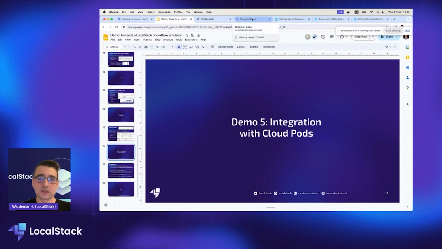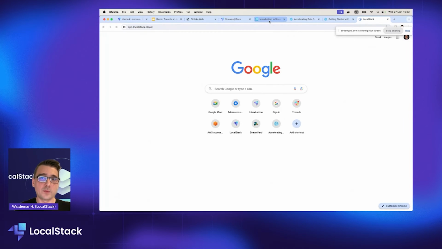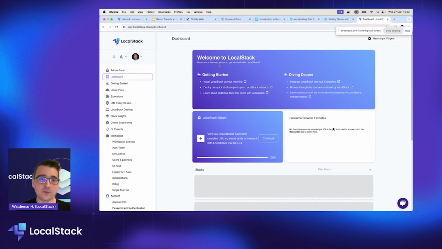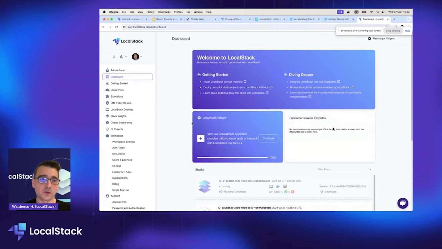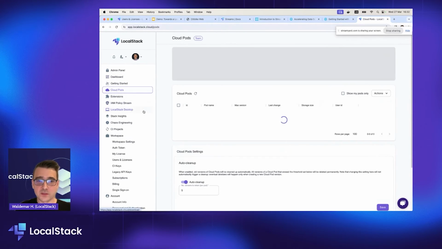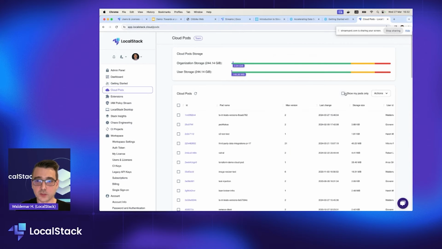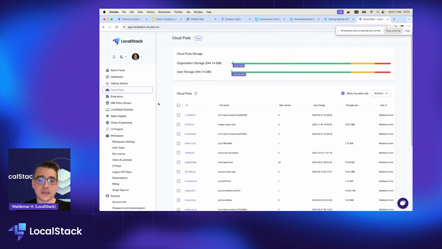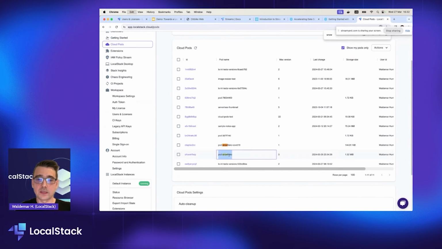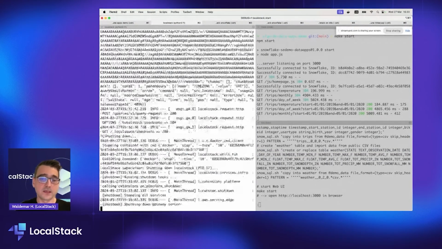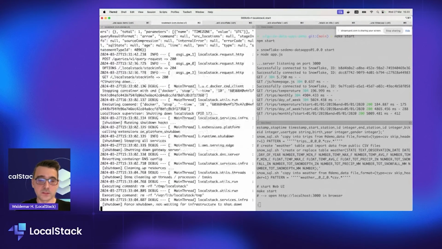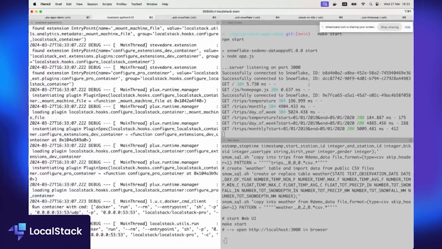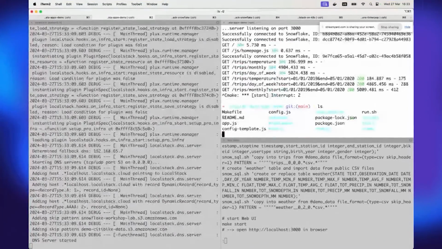For that, let me just quickly switch over to our web UI, which is basically the entry portal into a lot of the functionality you can get with LocalStack in general. One of the sections you'll find here on the left-hand side is Cloud Pods. I can then select show only my own pods. We've prepared some simple pods here that I want to quickly inject into my instance, and then see what kind of data is in there. I've created this one pod called pod Snowflake, and I'm just quickly restarting the instance here. It's starting up.